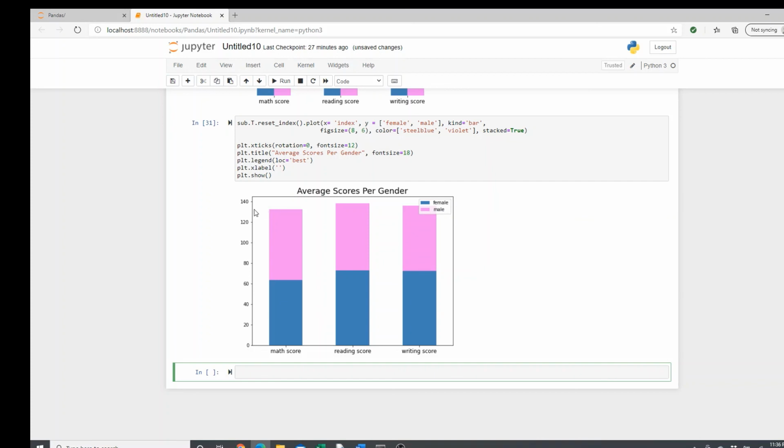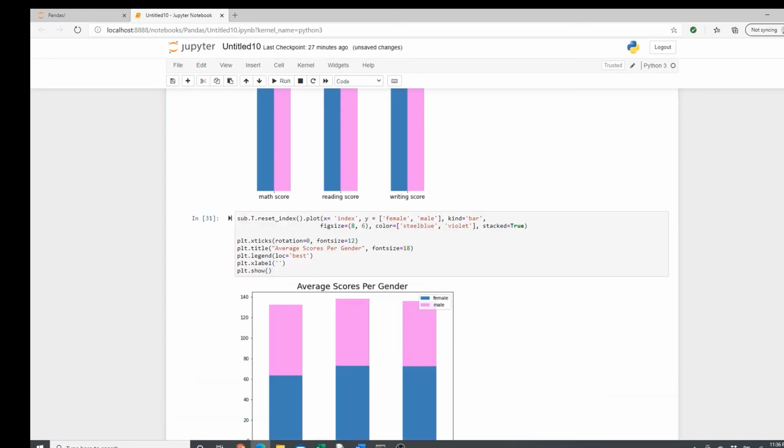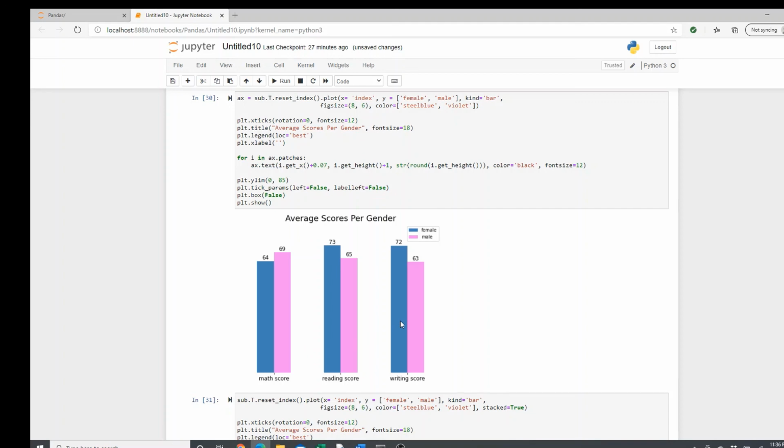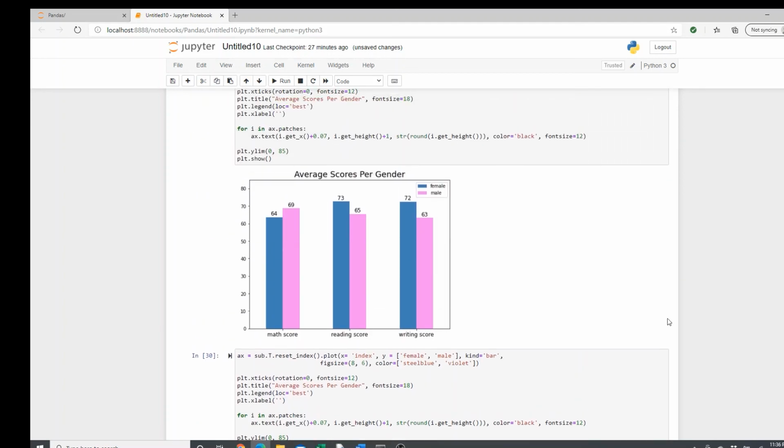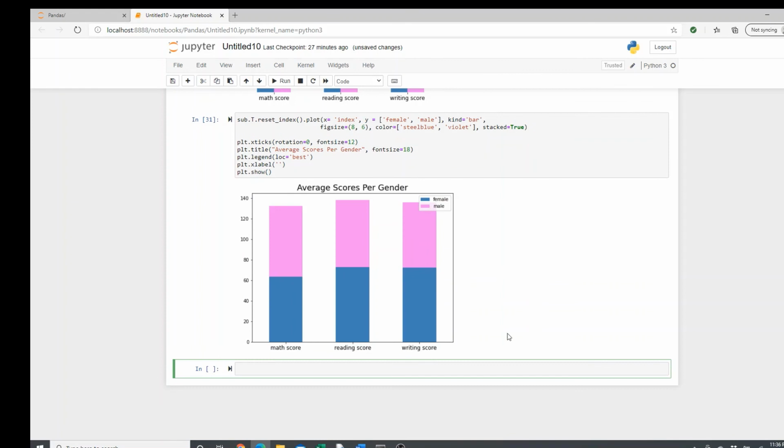And for male, you have to just guess, probably 131 or 132 minus 64. That's the average score of the male population. You have to do a little math to get the value of the male population. But that's an option. Definitely, in my opinion, and probably you agree too, these side-by-side ones are the more informative ones, and this is a little less informative, but that's an option. If you like, you can use it.